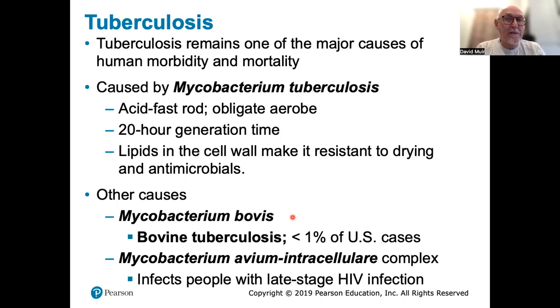And this was one of the reasons why Pasteur, the great French microbiologist, developed the system of pasteurization, of heating up fluids to a point where you killed off most vegetative bacterial cells. And in doing so, Mycobacterium bovis was eliminated from the milk supply. And that was one of his great achievements.